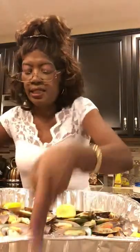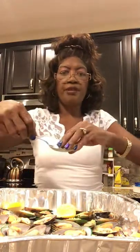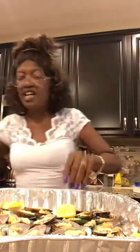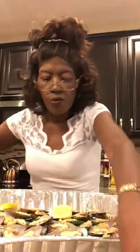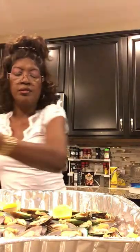I think I like to do it like this. Take that garlic and just... But you don't want that garlic in one place. You want it all over it, right? Okay, I think that's enough garlic. Not too much garlic. I'm going to cut my butter up too. I think I want more lemon though. I love lemon. I'll make sure I cut all this lemon up.